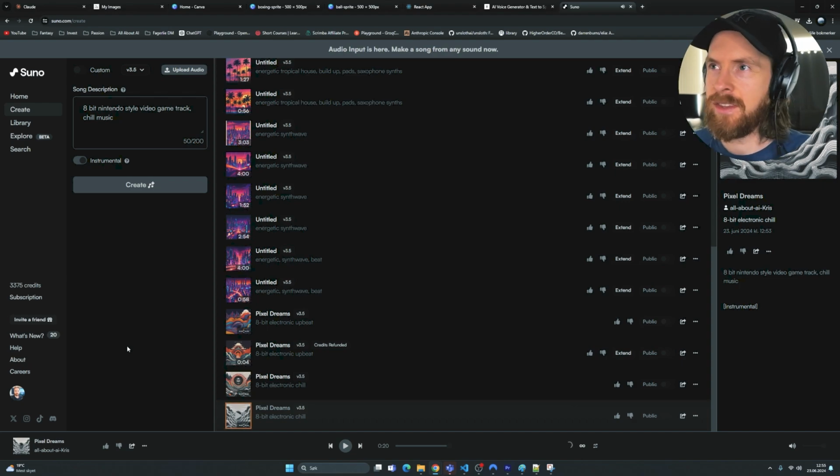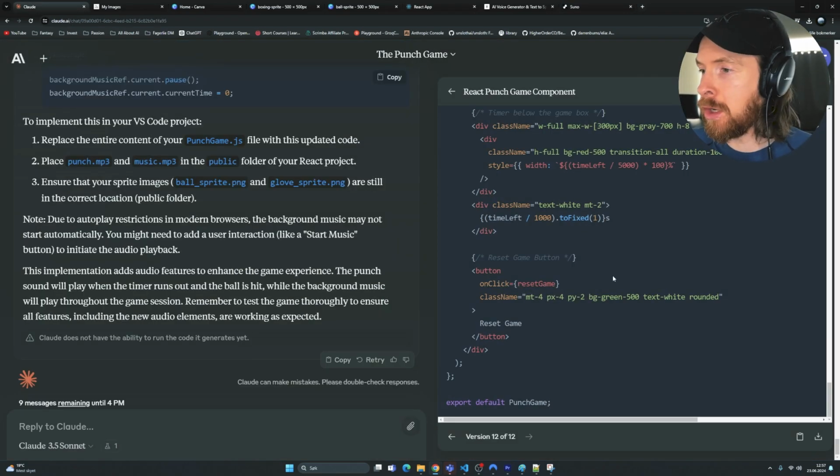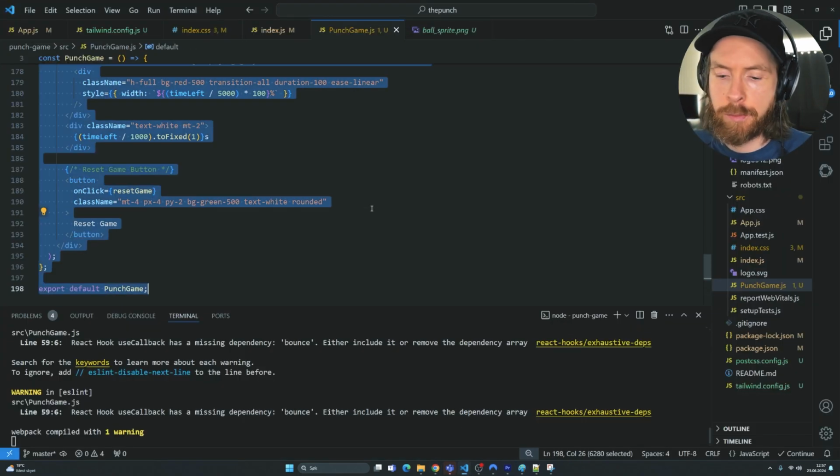That's pretty catchy, right? So let's try to implement those two things into our game for even more immersion. So yeah, let's see how this goes. Okay, so we have our code here. So I'm just going to copy the code. Let's head back to VS Code Studio. So let me paste in this.